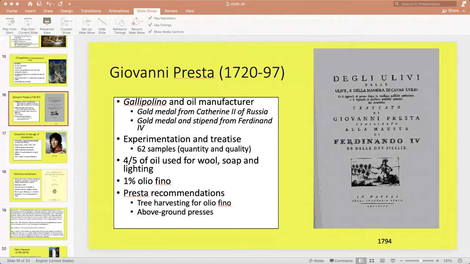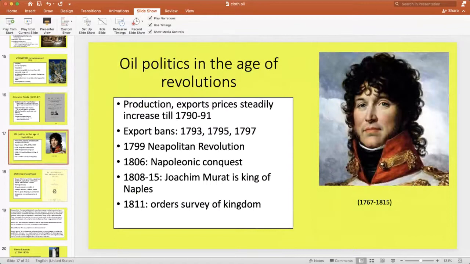Which we'll see in the next study I want to talk about, which is a study carried out during the Napoleonic period. As you probably know, the French Revolution starts in 1789, and then, of course, Naples has its revolution in 1799, and all of the Italian peninsula is eventually occupied by the French. Sicily remains independent and protected by Britain. But the Kingdom of Naples is ruled by Joachim, I guess, Murat. He becomes the King of Naples, the nephew, I think, of Napoleon, pictured here.